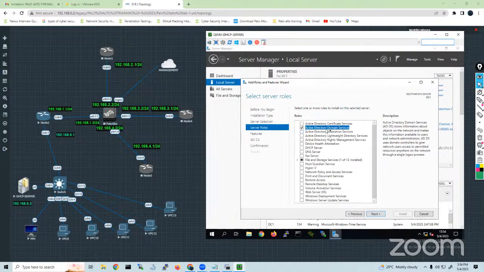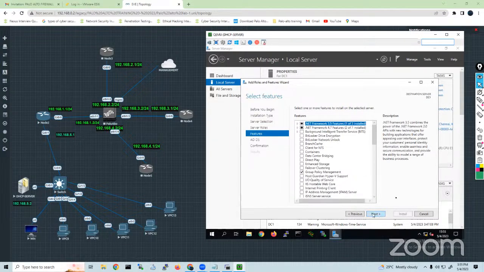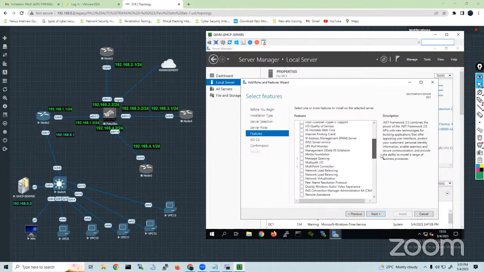So now you can see Active Directory Domain Services. The description is given here. You can just go through it while you are configuring the lab. Just go to next. So nothing to do with this features option because the supporting features are already selected there. If you want me to show, here you can see group policy management. I have not checked this feature. It is selected by default.